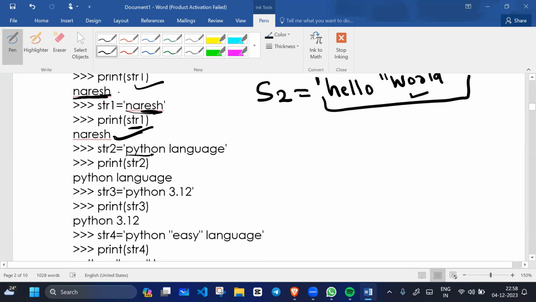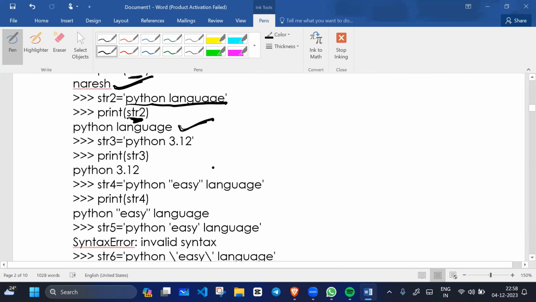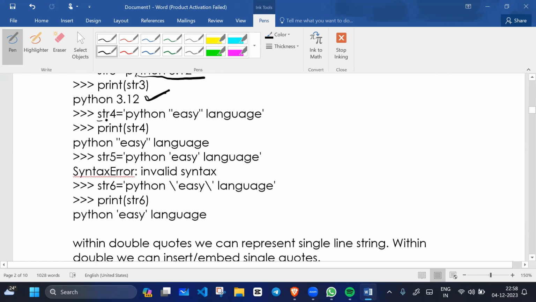For example, if I'm writing Python language and I print str2, this output will display. And if I write within single quote Python 3.12, this will display. This is an alphanumeric string. See, str4 is Python, and within single quote I'm using double quotes. This is allowed. When I print, it will display like this.